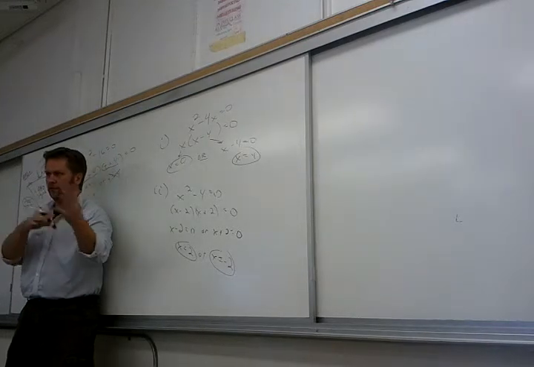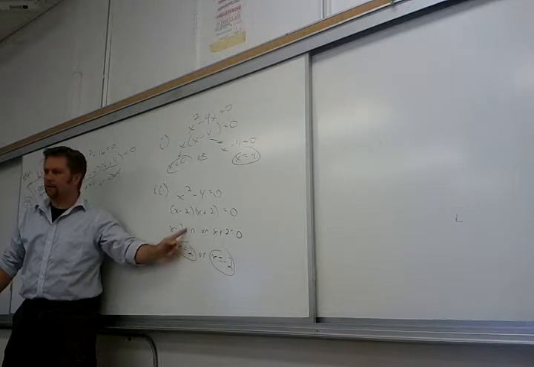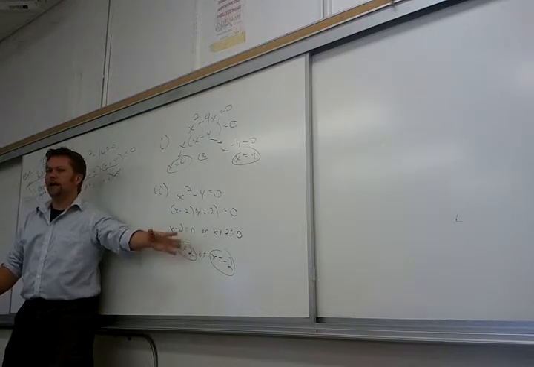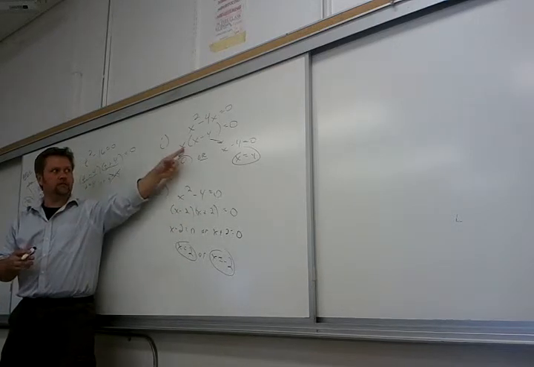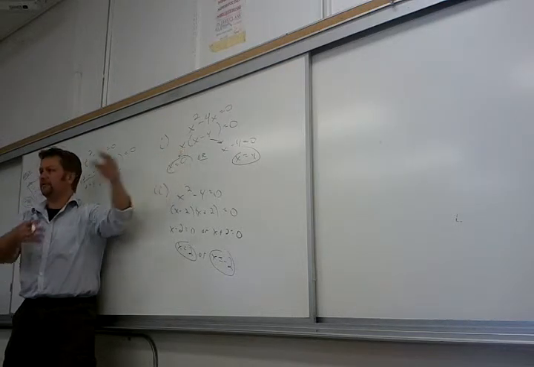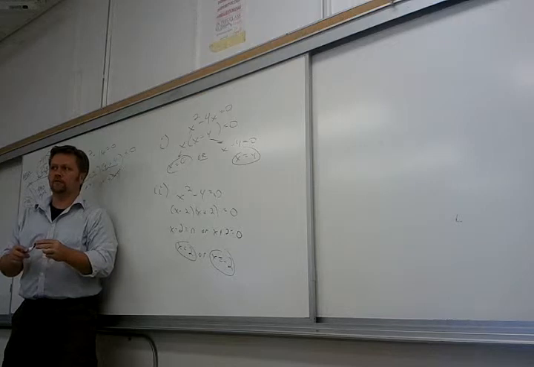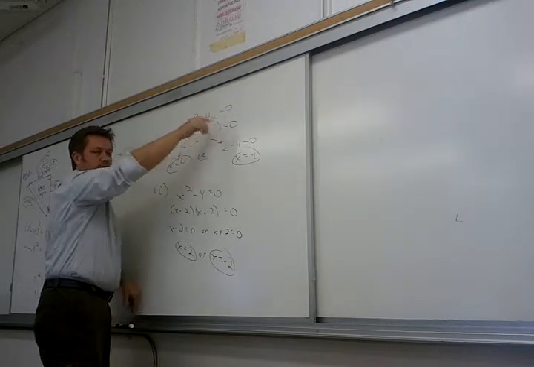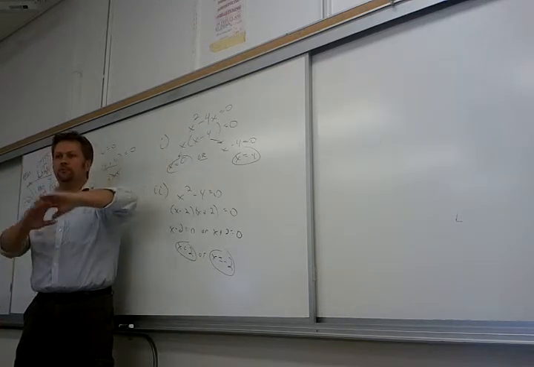I saw a few people doing that in the homework. The answers come from what you found. X equals 0 has nowhere to come from here, but there is somewhere it would come from in the other one. Whenever you have a variable by itself, like a GCF you can take out, 0 is going to be an answer. And it only makes sense. Look at the original equation. If you make x 0, everything's 0.